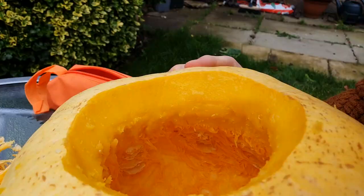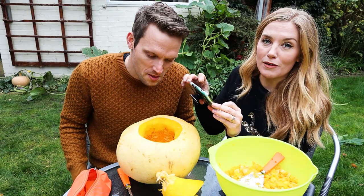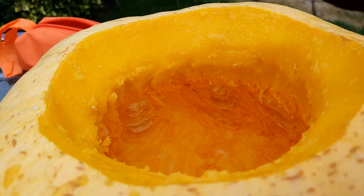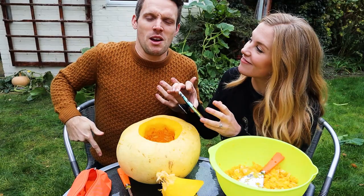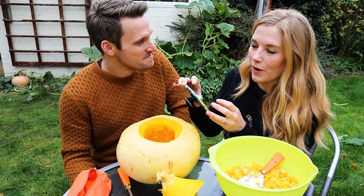But we're not the only ones that like to eat pumpkin. Other animals like deer will come along when the pumpkin is ripe because it'll be a bit softer then — they can eat through the rind, get to the pulp, and they'll also eat the seeds. And that's actually a good thing, because the seeds are protected by a seed coat, which means they don't get digested. So when a squirrel or a deer eats them, the seeds pass all the way through and come out the other end in their poo — and that means they can then start to grow into a new plant.